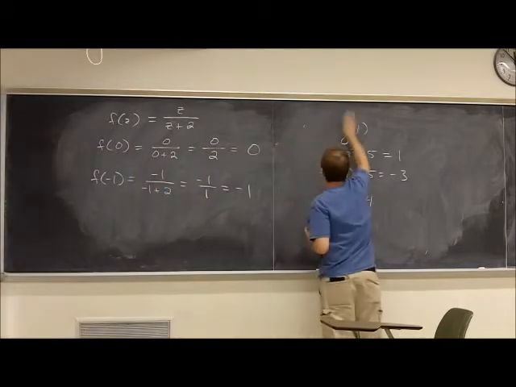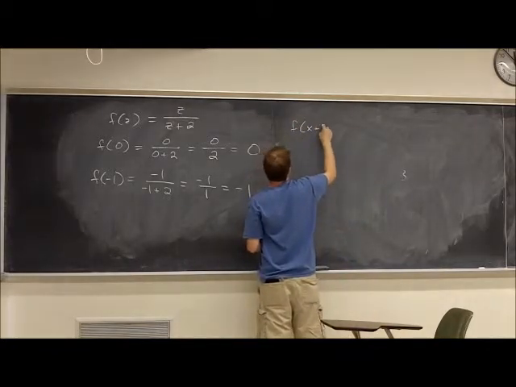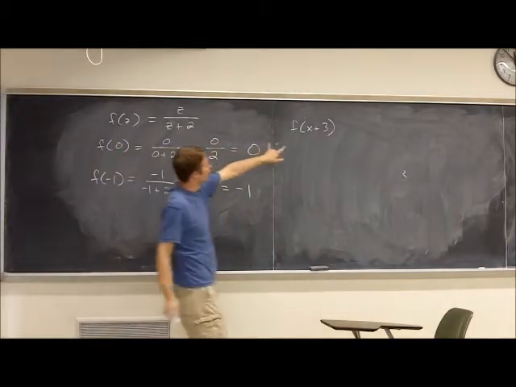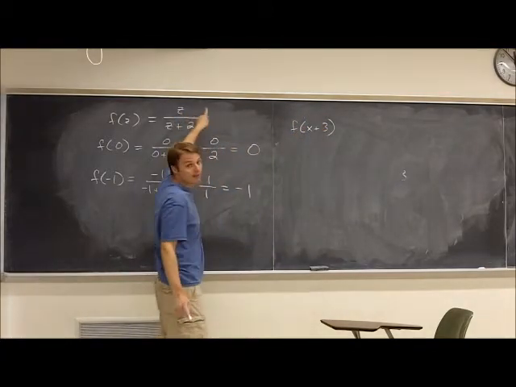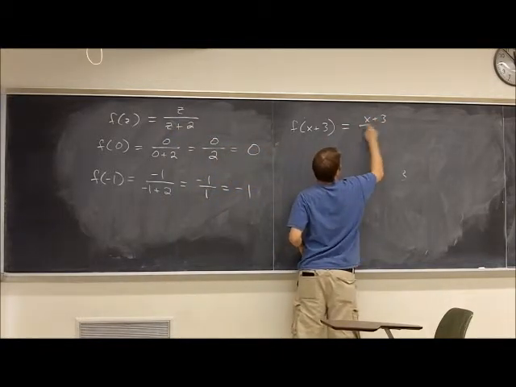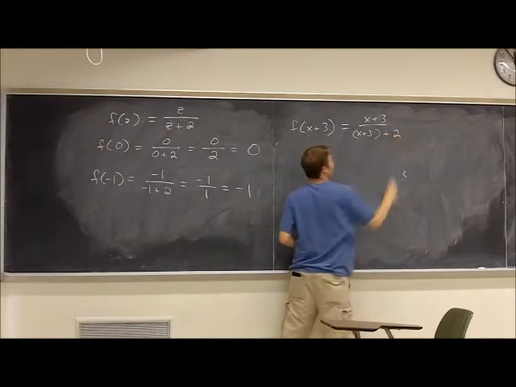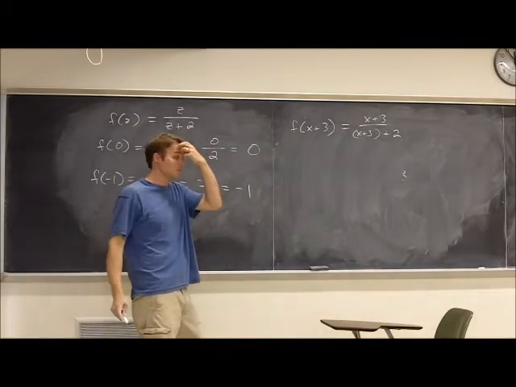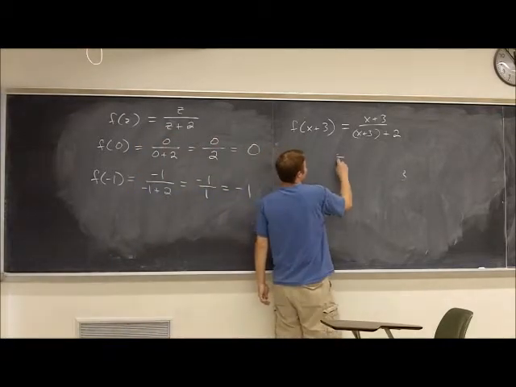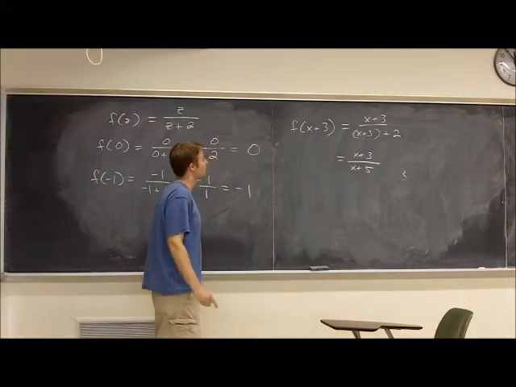Or I could put in an expression again. So how about f of x plus 3? Now remember, x is not a variable, we don't care. This just says take whatever is in the parentheses and replace the z with that every time you see it. So now instead of putting z over z plus 2, for that top z, I'm just going to replace it with x plus 3. And for that bottom z, I'm going to replace it with x plus 3 also. And then add the 2 to it. So again, don't overthink these problems. If I give you something that looks kind of funny like that, f of x plus 3, just replace that in the function and then solve from there. So this will be x plus 3 over x plus 5 after you simplify that down.